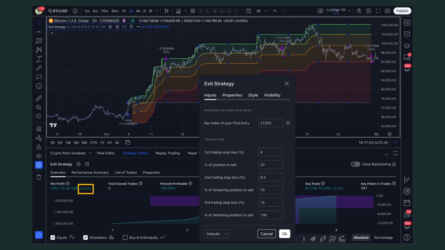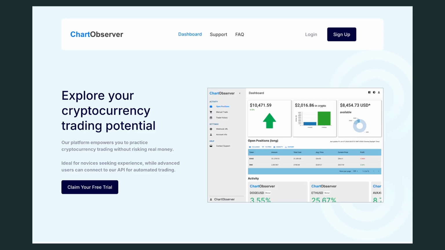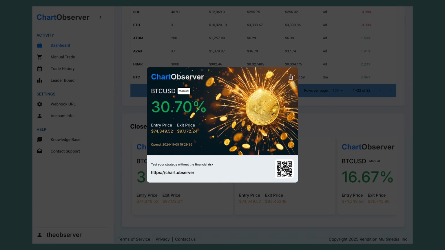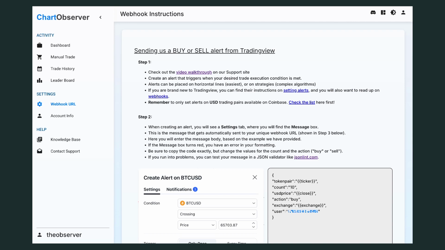One way you can safely test a TradingView strategy like this is to use the ChartObserver website. With a free account, you can test your strategy on cryptocurrency across most of the Coinbase-traded USD pairs. Everyone gets $10,000 in play money to safely make these simulated trades with near real-time price data. The site will track those trades when you send them using strategy alerts from TradingView. If you do really well and feel like bragging, you can share your best trades in your favorite Discord or Telegram group. Detailed webhook instructions are available for making this work in a matter of minutes.